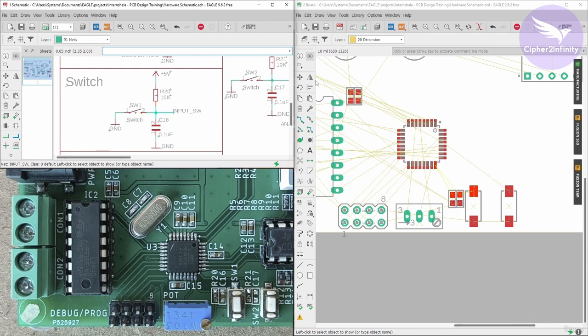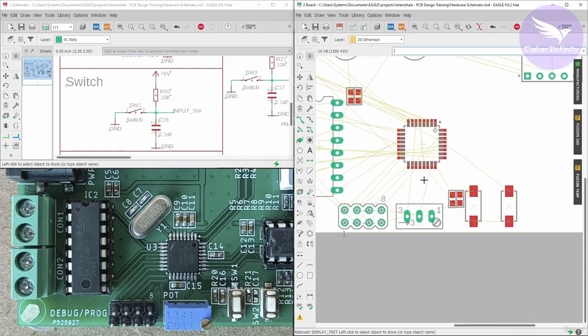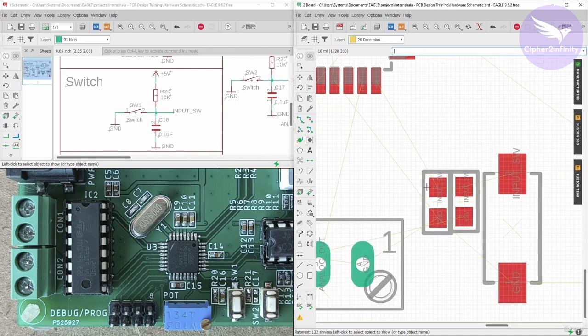Okay. So likewise, you have to place the components, because that will actually reduce the complexity, and it will help you to create the layout in a much better way. So these were the components of this user input switch.